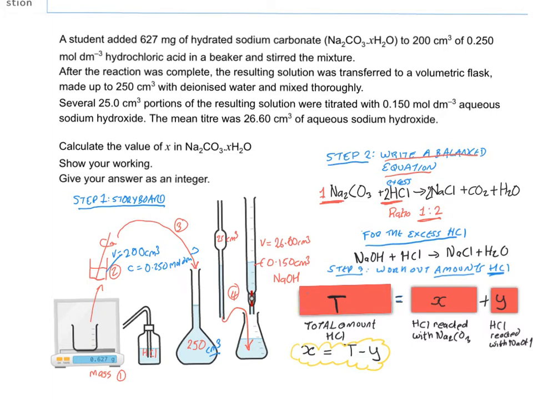Now what we need to do for the next part is we need to see this is the excess HCl. This is then reacted with sodium hydroxide. So for the excess hydrochloric acid that's left over in the reaction it's a one to one ratio. So for every one mole of sodium hydroxide it's one mole of HCl. And immediately you can see you know the amount of sodium hydroxide because you've got its volume, you've got its concentration and therefore you can work out the moles of sodium hydroxide which are therefore going to be equal to your acid.